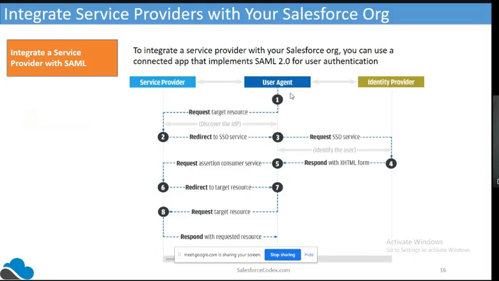Okay, so this is basically a SAML 2.0 integration in your application with the help of a connected app. We will see how that setting will be done. And probably I will write one blog also with a step-by-step approach on how you will connect two systems as a single sign-on.